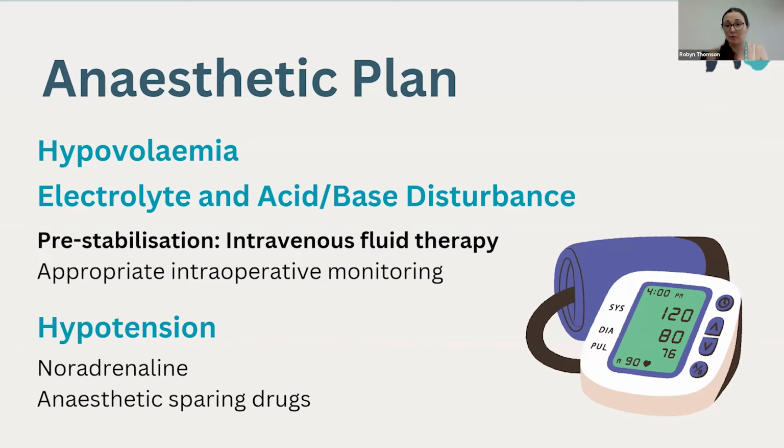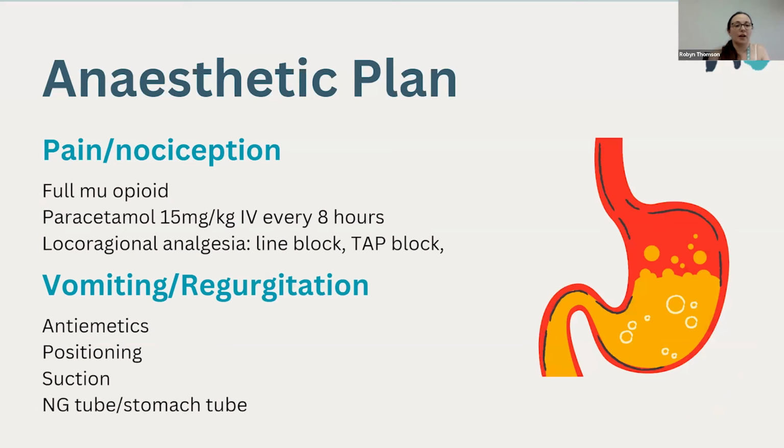Once I'm happy with my patient, and I think we're at a place where we've got a better situation cardiovascularly, then I'm going to go on and anesthetize this patient. As I said, analgesia is always important. Analgesia should always be considered in every patient. I think pain has a lot of systemic effects we probably don't think about, and we really should be managing it as best as we can. In this patient I am going to use probably a full mu opioid, so methadone or fentanyl.